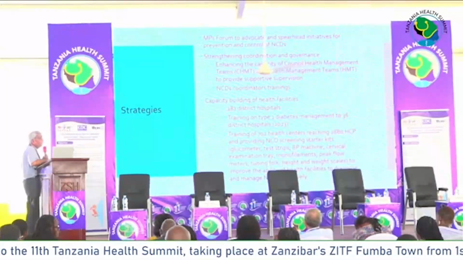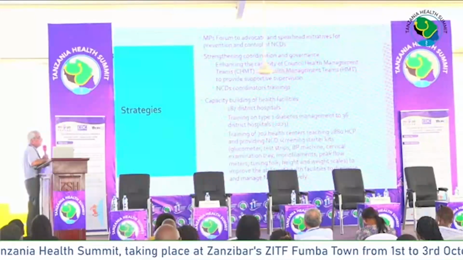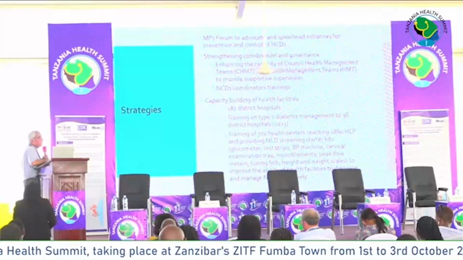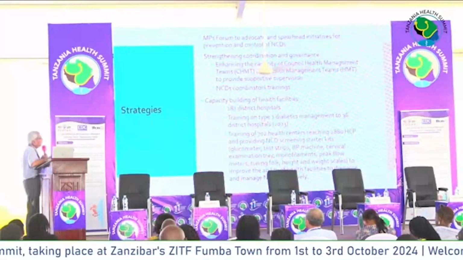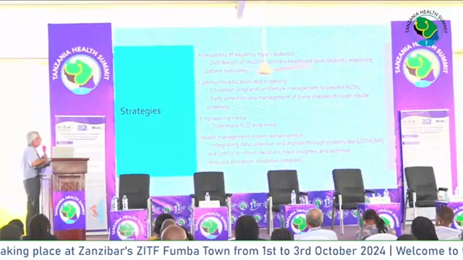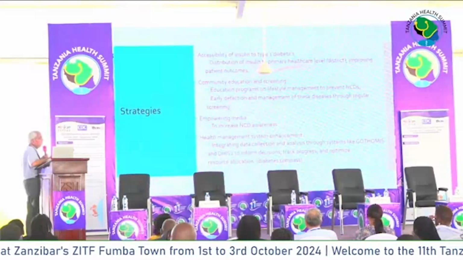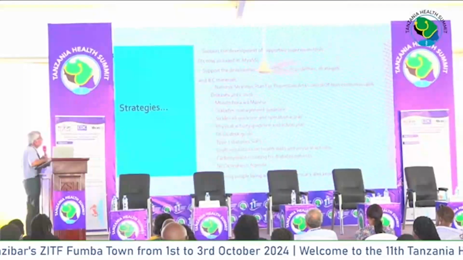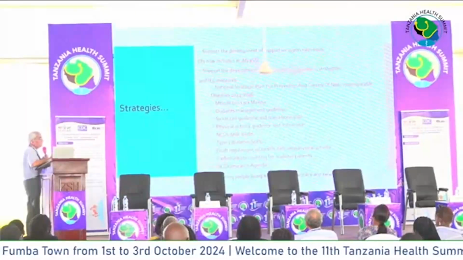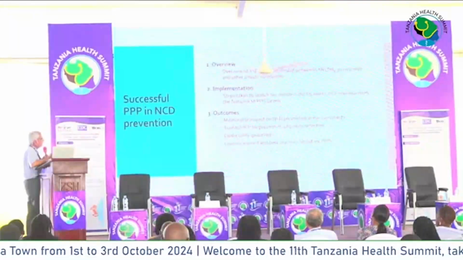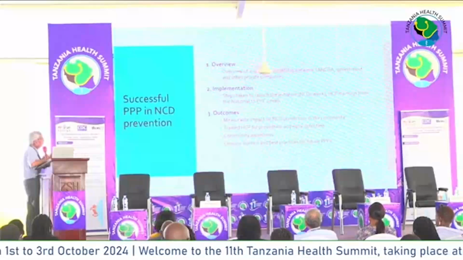We have currently done 187 district hospital trainings, setting up comprehensive diabetes services and NCD services. We have expanded type 1 diabetes clinics from 36 to 63 clinics, and now we have also included the health centers in the component. We have improved the accessibility for children with type 1 diabetes, community education, empowering media, and also working on the digital platform. So when we come to strategies, as we said, we have various strategies in place to work on prevention, but at the same time early diagnosis. Overall, we have been successful in making sure that the advocacy programs go forward.